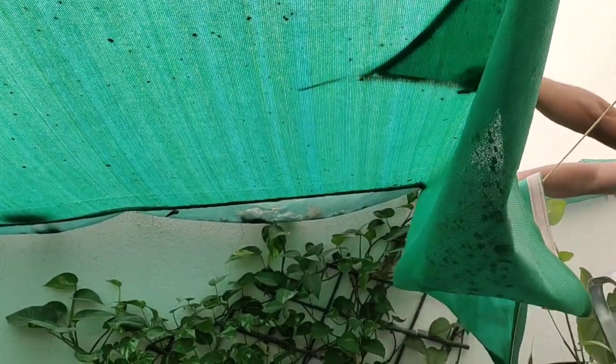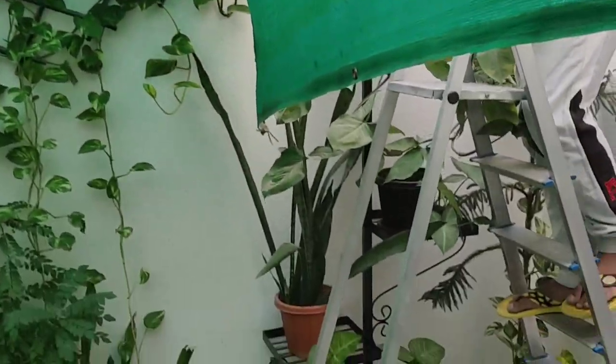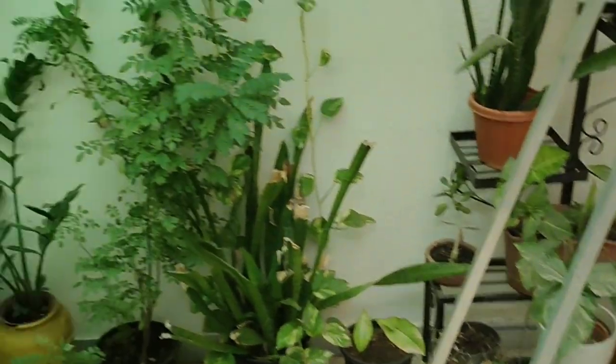And to do all this, I got a helping hand with me, alhamdulillah. And then the third issue is this extra piece of green net, which I have used here to cover the gap, but it was just loosely kept here temporarily, not fixed properly, you can say. So now it's coming down with the weight of dried leaves even, so it needs to be fixed.